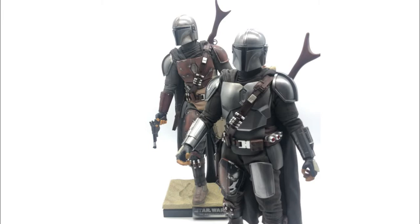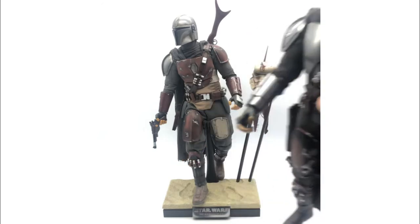And other than that, they're almost identical figures. You get the same accessories. You get the blaster pistol, the sniper rifle, the fob, and then the little bomb. You can see I've got mine sitting there nicely. This is the deluxe version, so you get the child and you get a bunch of other accessories. You get the jetpack with him, and then you get some things for his gauntlets, which you don't get with the regular Mando because at the time he hadn't gotten those in the show.